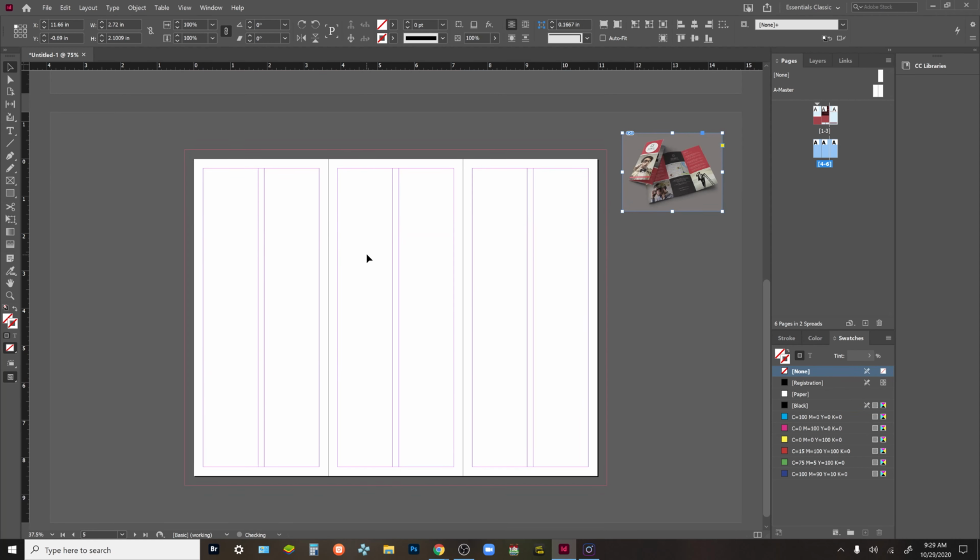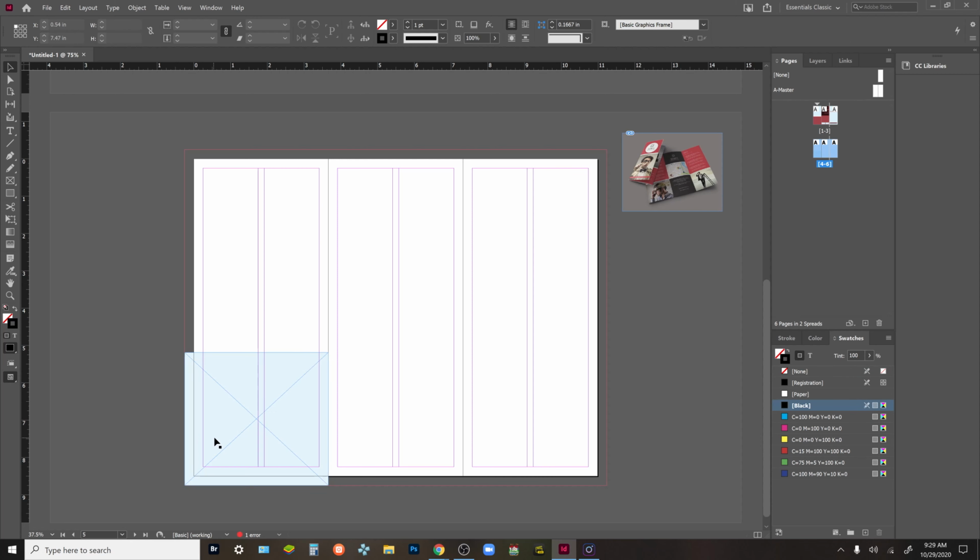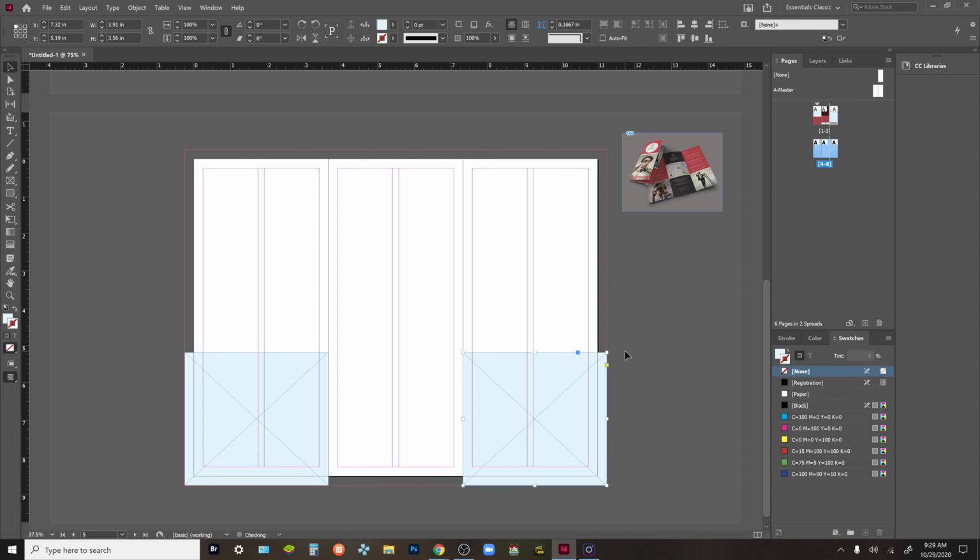Now the back is pretty much the same thing. It's going to be alternating images and text boxes. So again, I can go ahead and do the rectangle frame tool. And again, click on the sample, make it 10%, making sure that it's the fill, not the stroke. So then now I'm going to simply Alt and copy it over once, and then Alt drag it up, copy it up once.